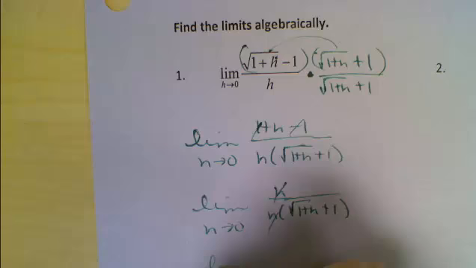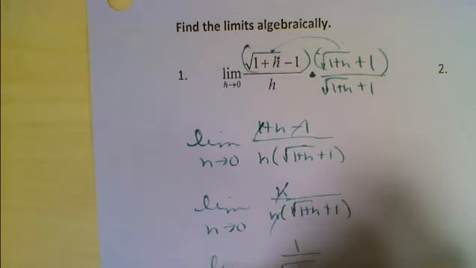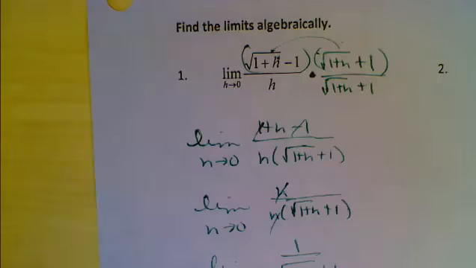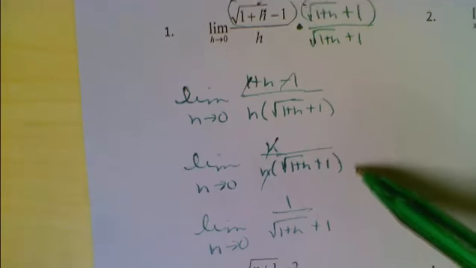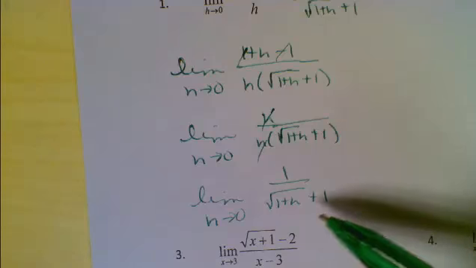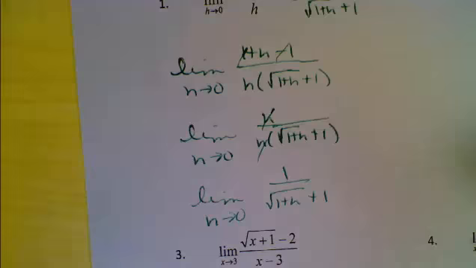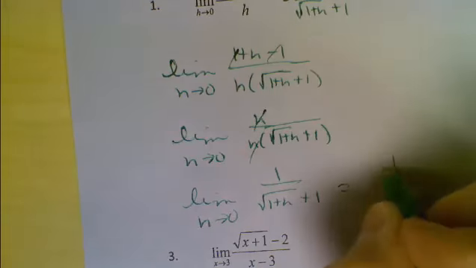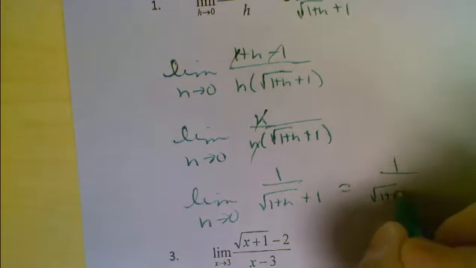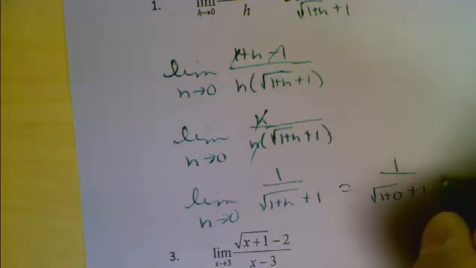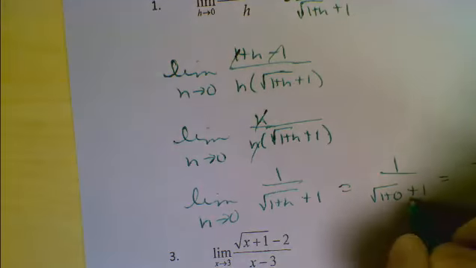And so I'm left with the limit as h approaches 0 of 1 over the square root of 1 plus h plus 1. And again, all of this is algebra steps to simplify what you're taking the limit of. You have not taken the limit yet, so that's why you still have to have the limit as h approaches 0. And now I'm going to use substitution. And I'll substitute in the 0, and I get 1 over 1 plus 1, I get 1/2.